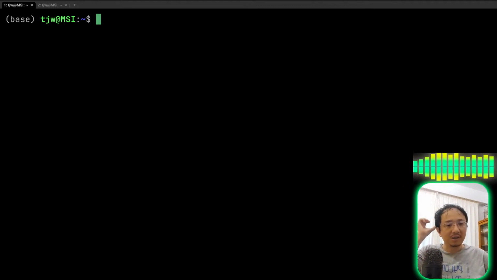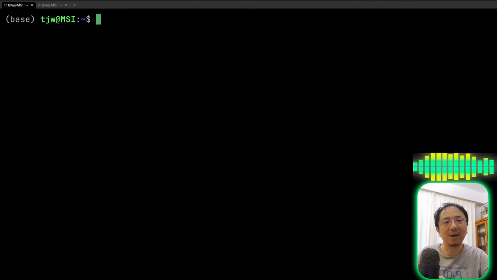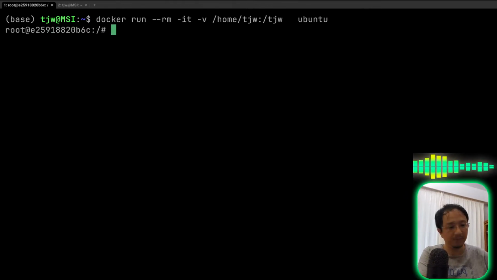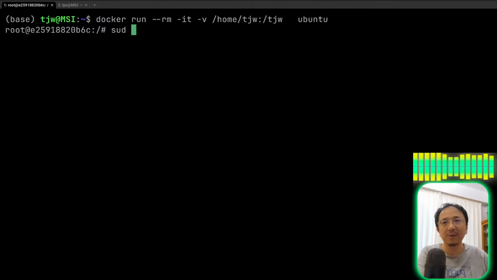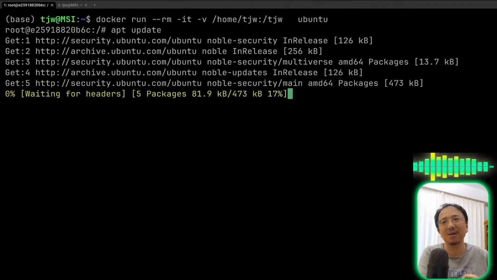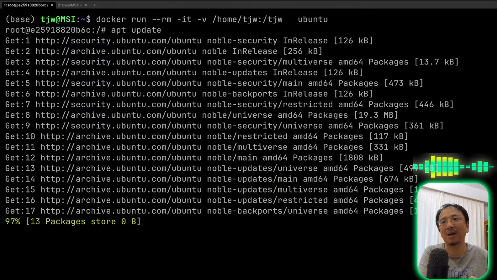And also you can attach your network, or have some control over the network of this container. Let me first get into this, and maybe I should just use the image container because it has already done the apt update.